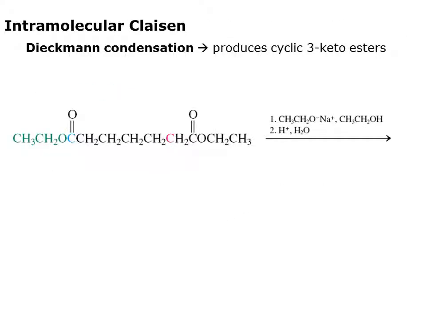You can also undergo an intramolecular Claisen, otherwise known as a Dieckmann condensation, where the same chemistry happens. It's symmetrical, so it doesn't matter which alpha hydrogen you take, but we'll end up closing the ring. Keep track of your carbons here. It is not the carbon in the carbonyl. It is your alpha carbon, either one, that's going to end up acting as your nucleophile, so you should end up seeing a 6-membered ring, not a 7-membered ring.